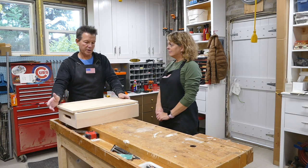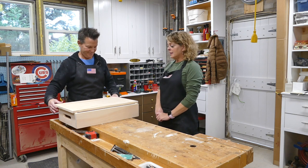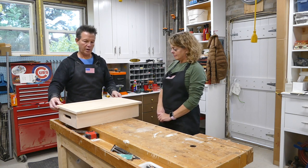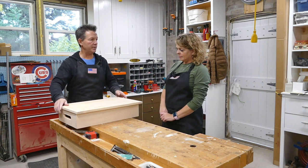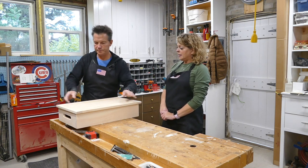Before attaching the top is the perfect time to do some final sanding on the carcass. We got this all sanded — and by 'we' I mean 'I,' because I hate sanding. Now all we have to do is nail the top down to the box. No — it hinges, doesn't it?